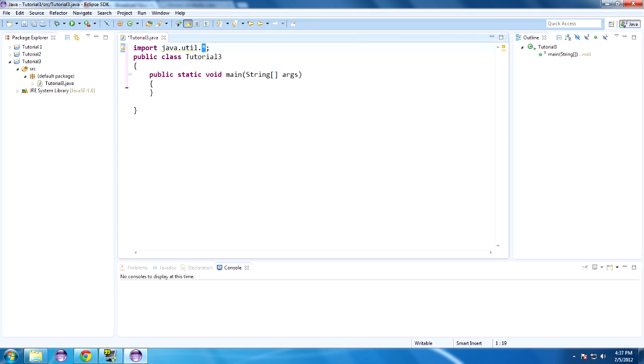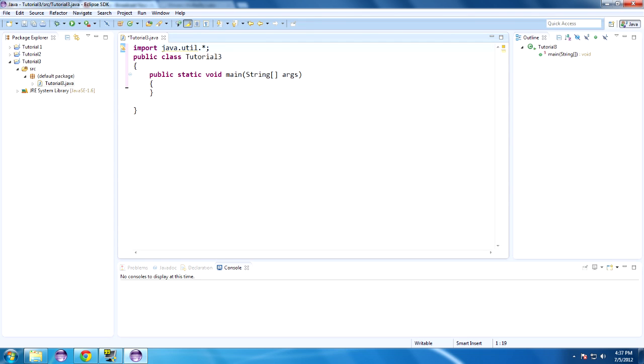Or you can import java.util.Scanner and import java.util.Random separately. You can do it that way if you want to be more selective with what you import. However, you're not going to notice any dramatic performance decrease from importing the entire folder. That's the commonly accepted way, especially when you're working with two or more items in that package. Just import the whole thing.